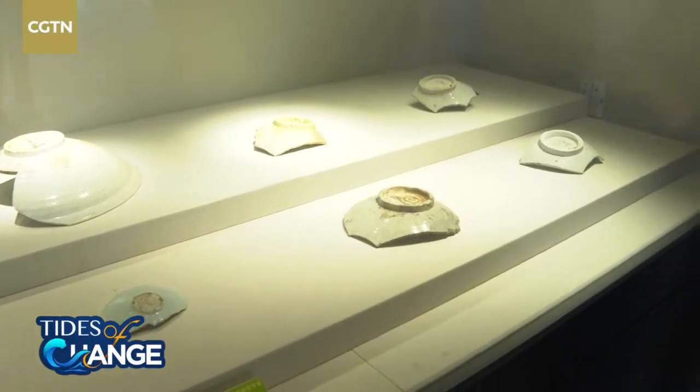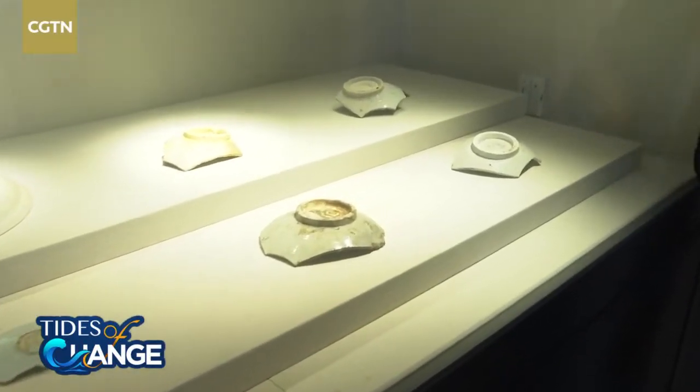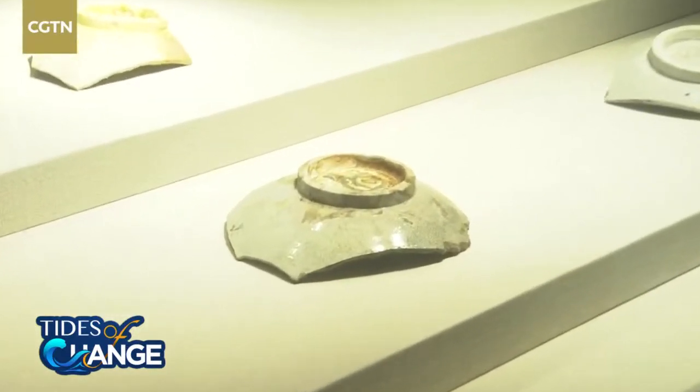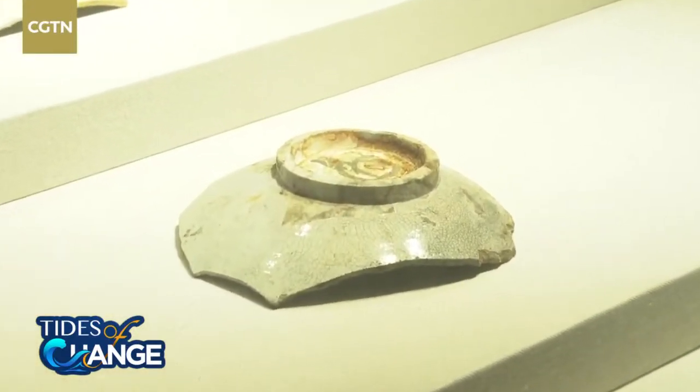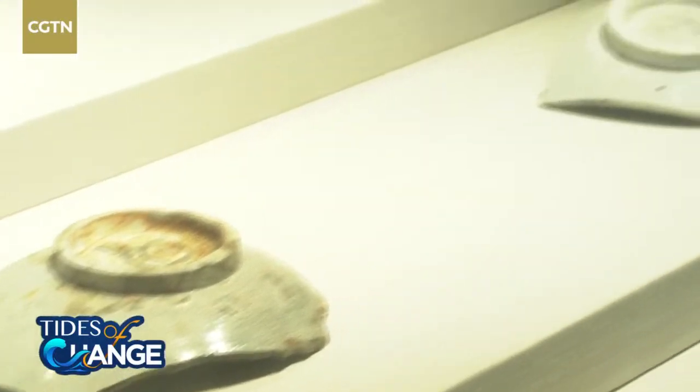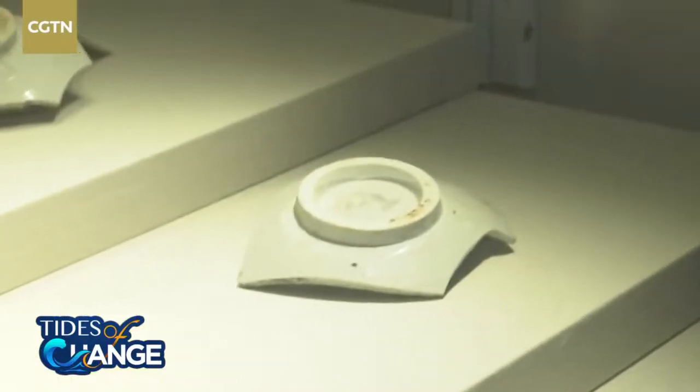People write it with the ink. With the ink, yeah. That's why when you sign your signature, you have to use the black. Oh, you're right. And then they're fired, and once they're fired, they were written after the fire. Really? Yes. Wow. Because the ink can last for a long time.